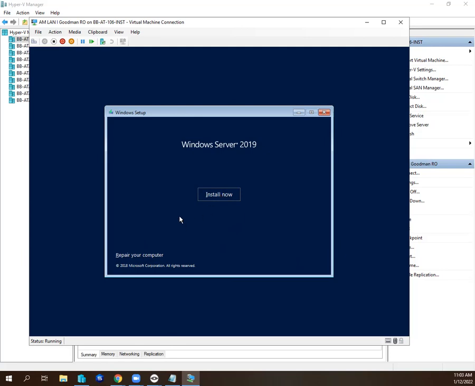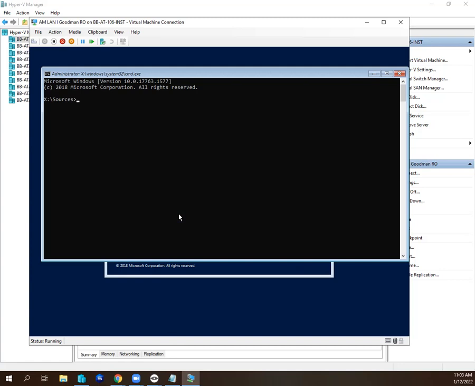I want to try Shift F10 before I go further. Shift F10 is pretty neat. If you need an administrator command prompt and you don't want to go into repair mode or go into install, and need to get access to the hard drive of the system, that gives you an administrative command prompt.